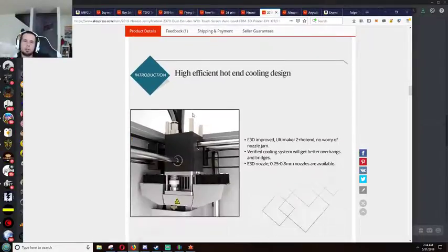Okay. High efficiency hot and cooling, refined E3D improved Ultimate Maker Plus 2 hot end, no worry of nozzle jam. Verified cooling system will get better overhang temperatures. E3D nozzle.